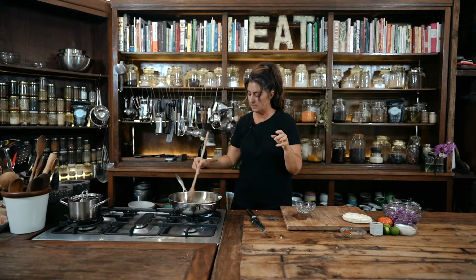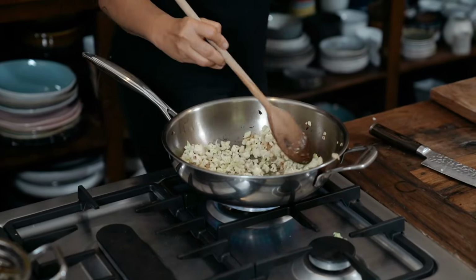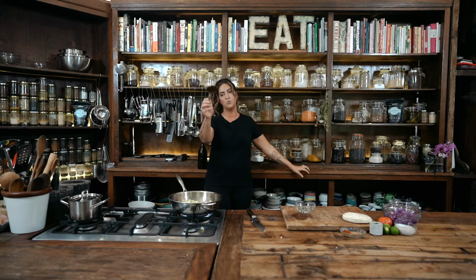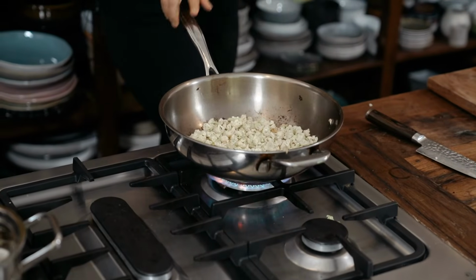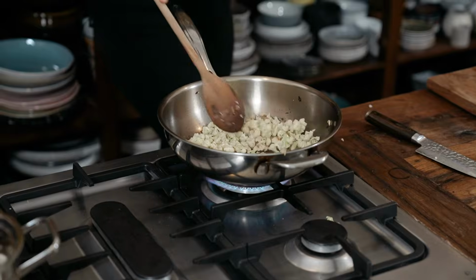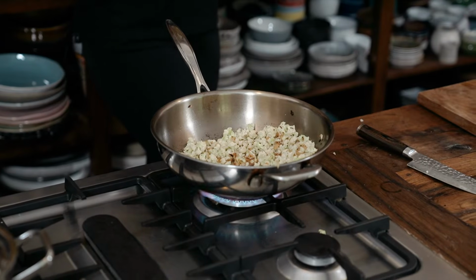Notice how I haven't put the spices in yet? Because they'll just burn. So just keep going. Patience, patience. How long are you going to cook the cauliflower for? It's been about 5 minutes so far.